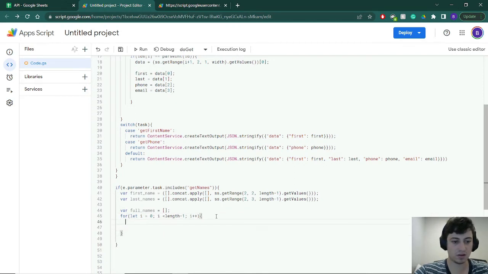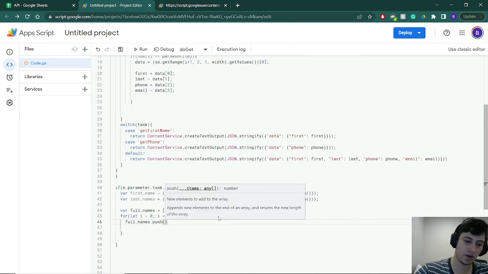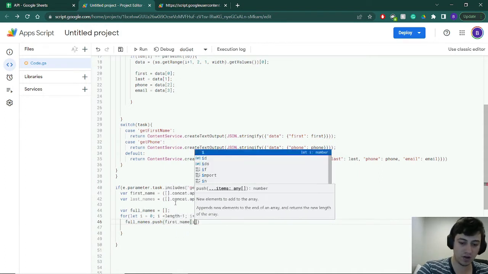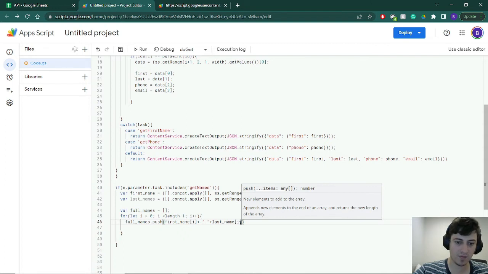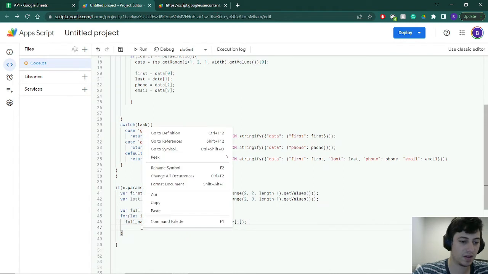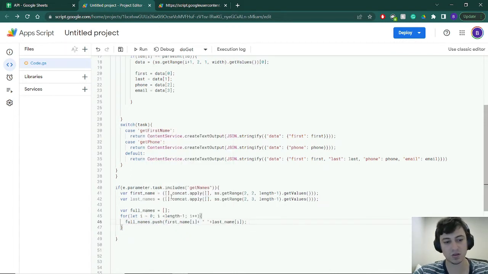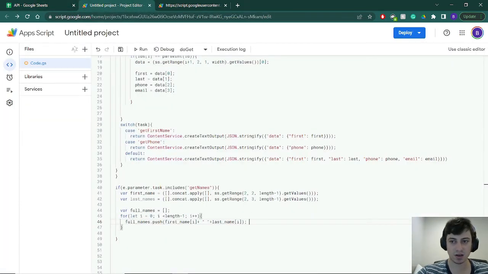And let's just make it fullNames dot push. So this is just going to push to the very top of the array and populate it with data. So we're going to get the first name value, and then we're going to do a space in between it, and just get the last name value as well. I'm mainly doing this just so we can add this space. There are other ways to do this, but I find this is just the most simple to explain. This will loop through every single one of the first names, so Bo, James, Pete, and loop through all the last names, and then plus these together so it becomes Bo Hobart, James Tane, etc., etc. Okay.